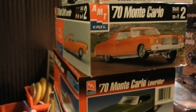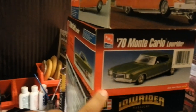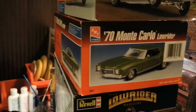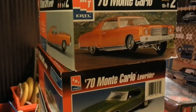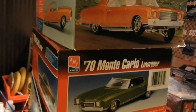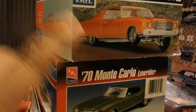Then I've got a '70 Chevy Impala. I think Chevy Cheeseburg is building this one — not box stock, I think he's building his Pro Street or something like that. He hasn't posted another update video on this one yet. But anyhow, these two combined will make one kit. I think this one's more complete than this one, but these two kits will make one kit.